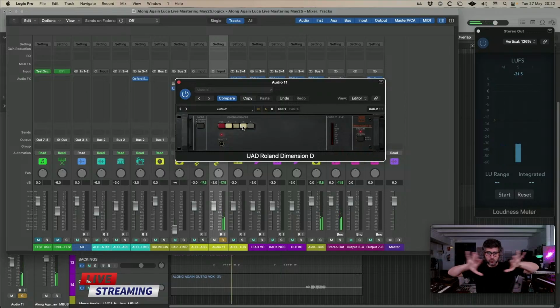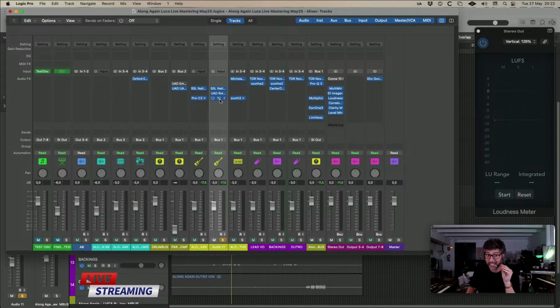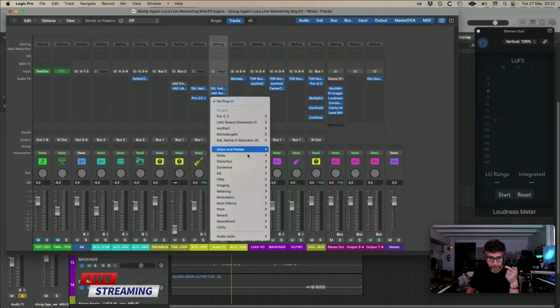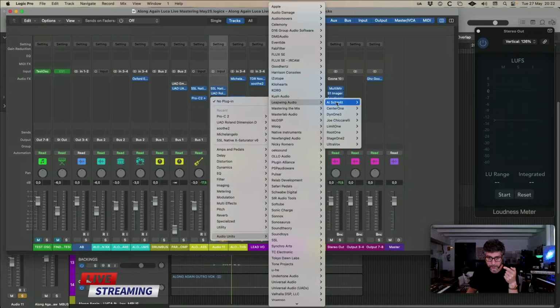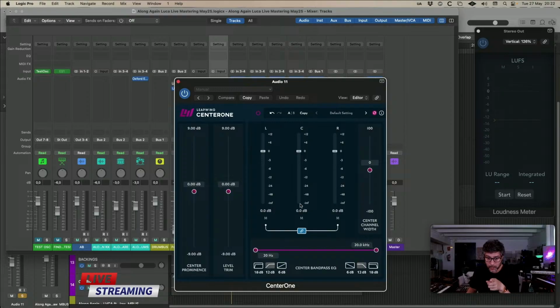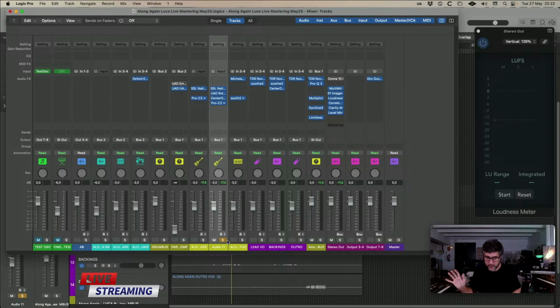This creates a chorus kind of stereo thing, but to be 100% sure that I'm only adding stereo information, I will also load up Center One again. And in Center One, I'm gonna mute the center. So whatever I'm left with is just purely stereo. See? Now I can, with the fader, just decide how much of the stereo thing I want. And we do this in the mix or in the master.